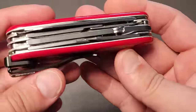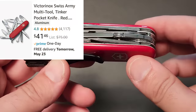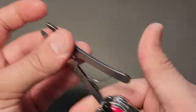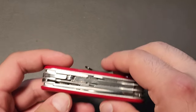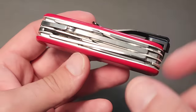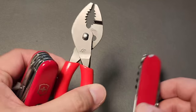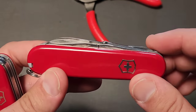Speaking of the Deluxe Tinker, that is another model that is crazy on sale — also just over $40, around $42. This one has an integrated plier instead of the inline Phillips and a magnifier. This is arguably a more complete package for urban environments if you're not planning on carrying a plier separately. Right now I'm really enjoying carrying the Snap-on 4-inch slip joints, so it's been a good idea to pair it with something like the Explorer.